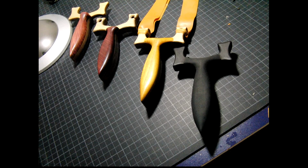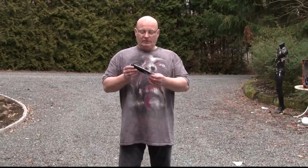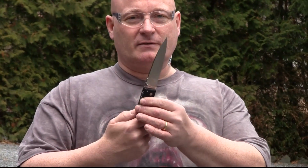So I also visited the IWA show in Germany upon special invitation by Cold Steel, and of course I had to bring them some presents. So I made some slingshots for Lynn and his team. I really like those. And also they gave me some presents back, some wonderful blades and knives. And the one that I want to show you today is this one. So this is the biggest version of the holdout. As you know, I like big knives. And this is just a beautiful big knife. And it also has the serrated edge, which I think is about most dangerous in combat. This is not a utility knife, this is a fighting knife.